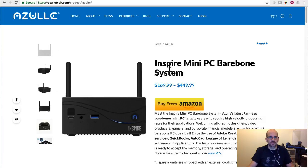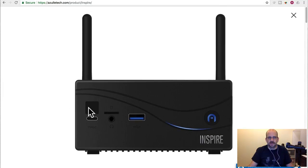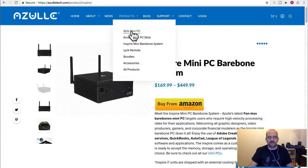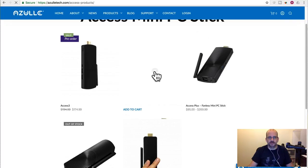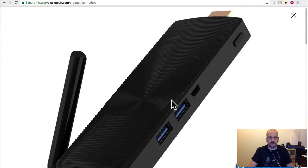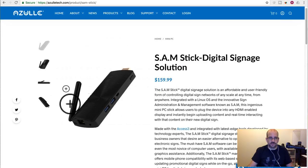Or this is also a mini PC barebone system. So actually strikingly similar. Like they have SD card. This uses Type C USB, and full size USBs, and they have IR blaster as well, I believe. I don't know if it has to have the fan on top. I guess not. So that's that one. Here's the stick. So the stick can basically sit behind your TV. You don't even need to have it out on the table. And these are also very similar. So it's got, I think in this case, powered through mini USB, got regular USB outs. These are USB 3.0. And somewhere on the other side, there's the SD card slot and Ethernet. And of course, it also does Wi-Fi.